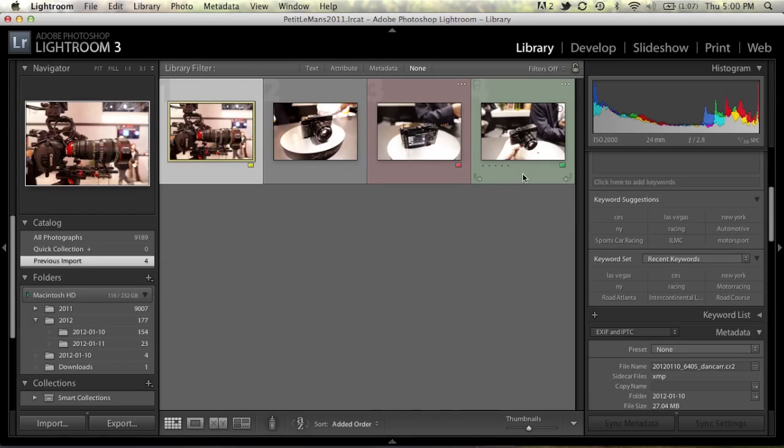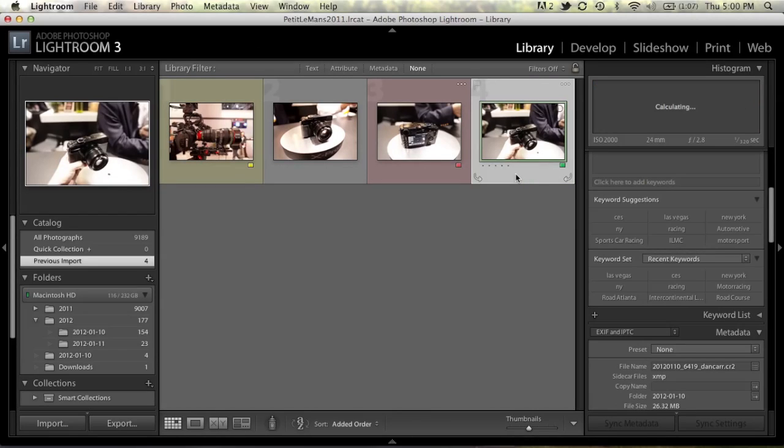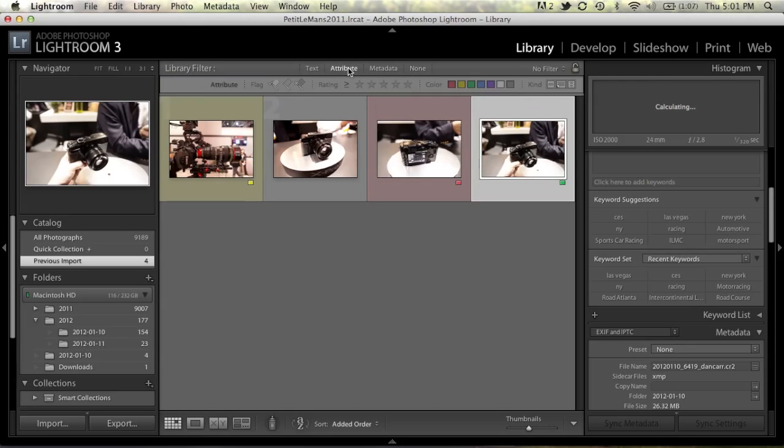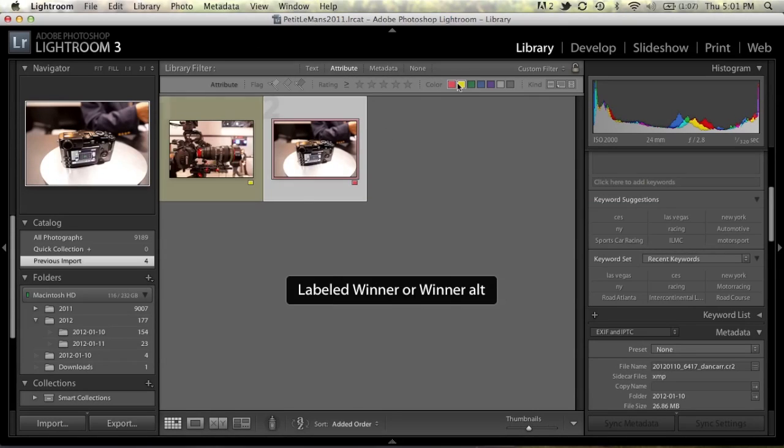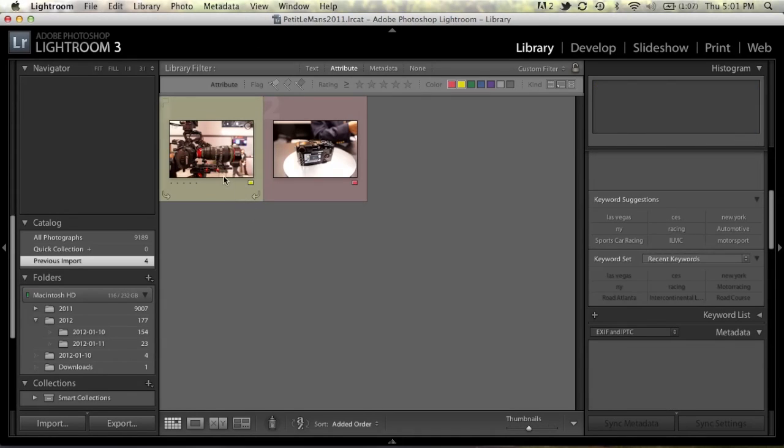Of course, it's also showing this one that we labeled color number 3, which we decided was not something we wanted to look at. And this one we didn't give a color label at all. So this one here and this one here we're not interested in anymore. So we click attribute and we just select the 2 first colors. So this is showing us the photos that we're really concerned with.